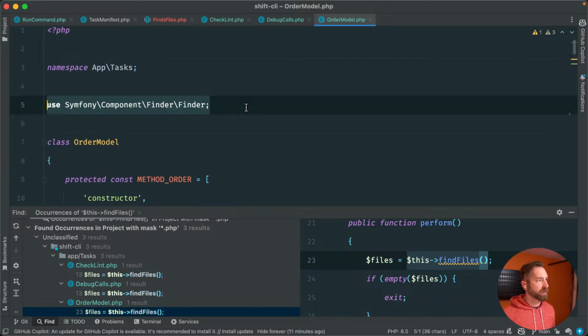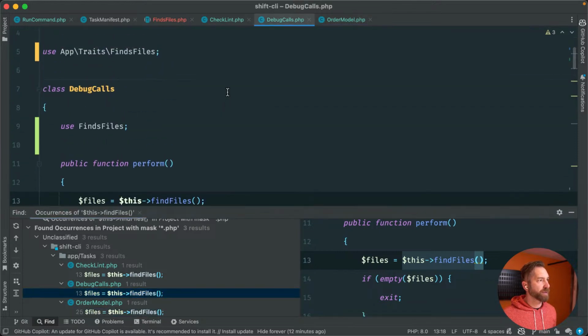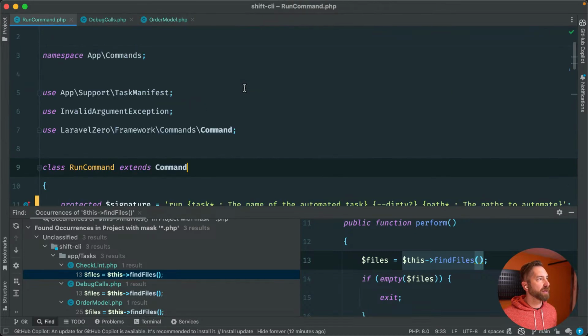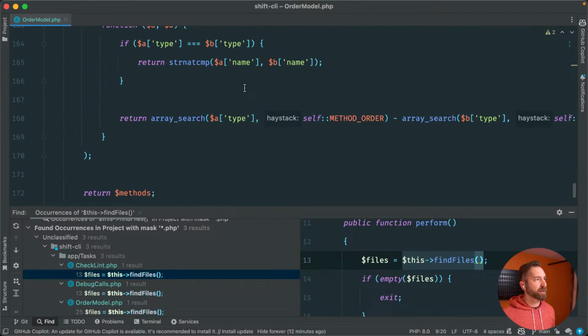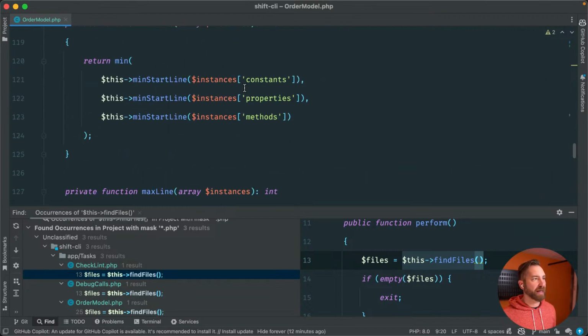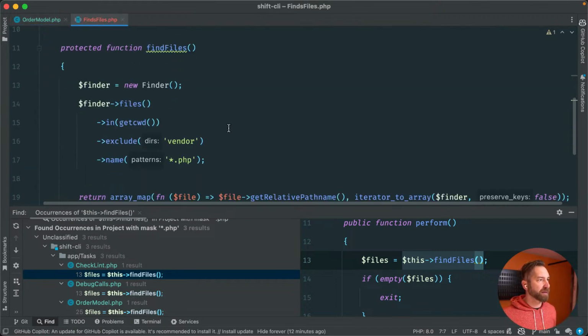And let's drop in the new trait and use finds files. All right. So I think as far as the refactor goes, these have all been updated. But the catch now is order model maybe potentially needs to have some kind of base path that it uses. So let's take a peek at this.